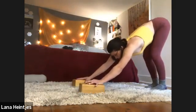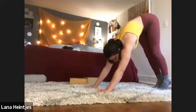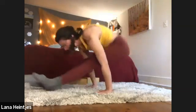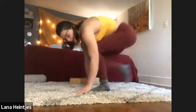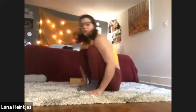And you can even do this without blocks, it's the same thing. You're pushing through your arms, engaging your core, flexing your feet, and going forward. If you point your toes, you could stub your toes. That's not good. Worst case scenario, most of the time what happens is you end up stepping your feet on the ground instead of falling on your butt. That's usually what happens, and then you're just here. But the more you practice that core L-sit shape, the easier it is to get your legs through.